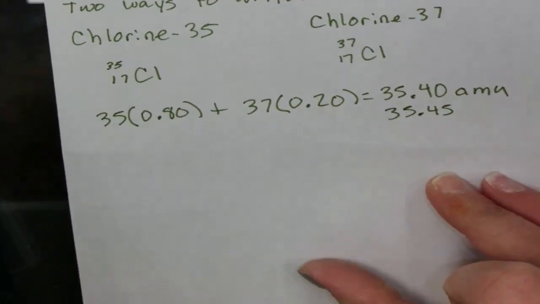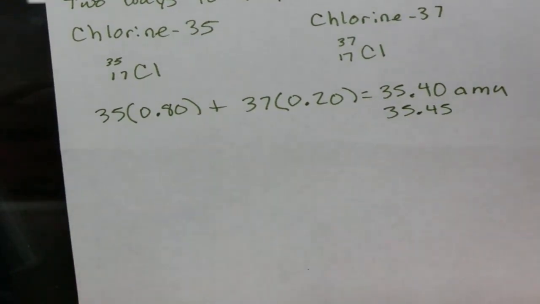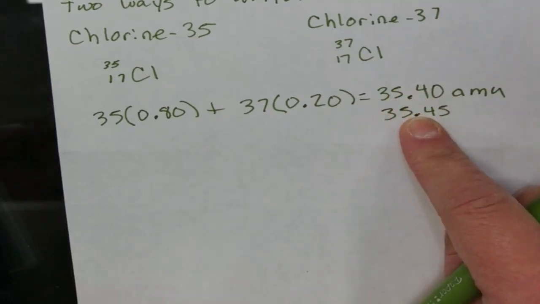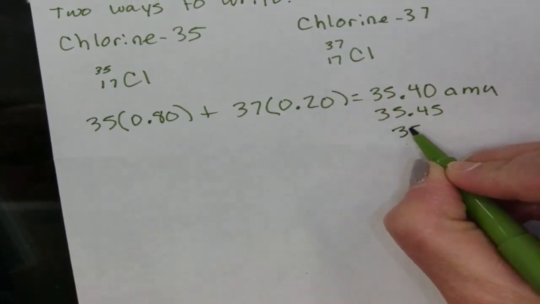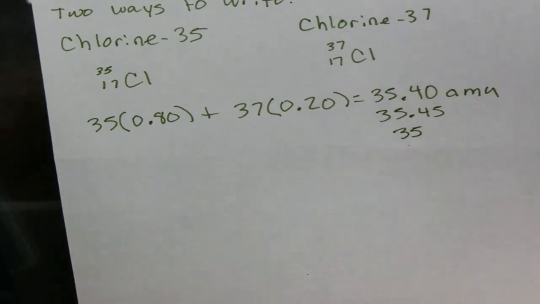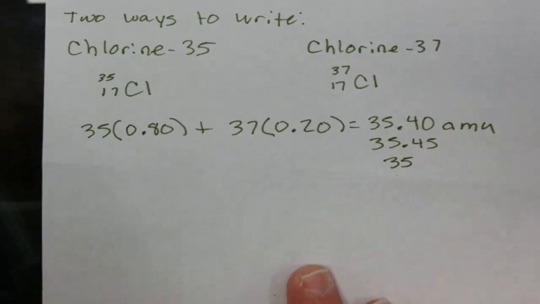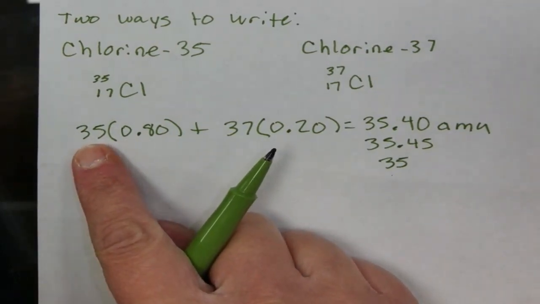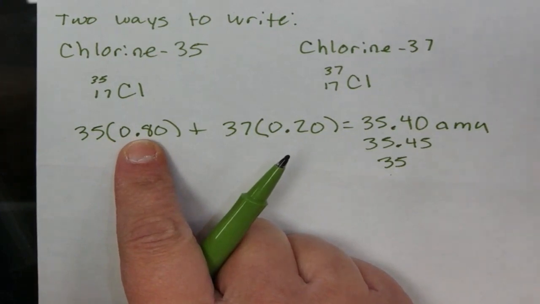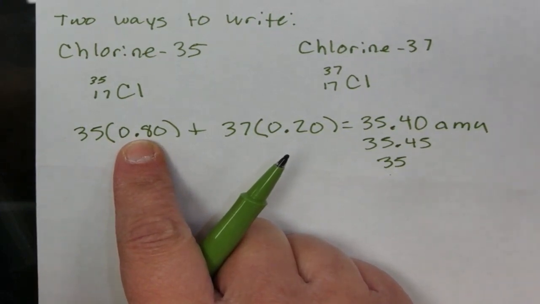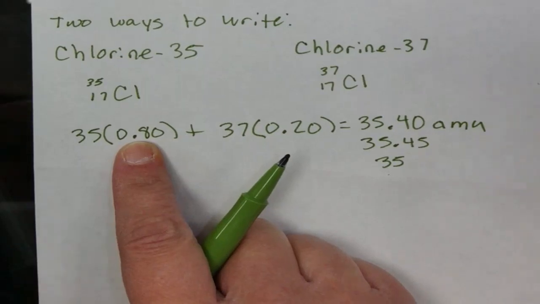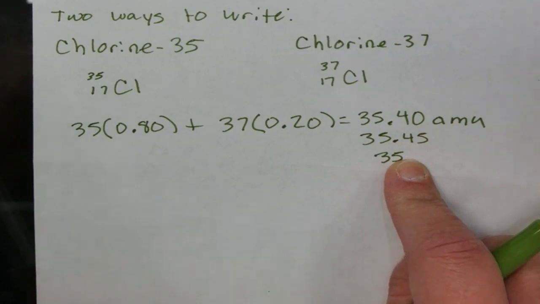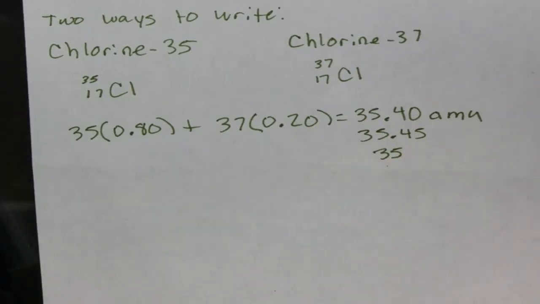All right, so what does this tell us? So when we've been using the periodic table up to this point, we've been rounding to the nearest whole number. So these round to 35. So overall, which mass is the most abundant on planet Earth, meaning it appears most often? And that would be chlorine 35. So chlorine 35 is the most abundant, sometimes called the most common isotope. And when we rounded from the periodic table to the nearest whole number, that also gave us 35.